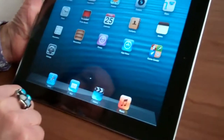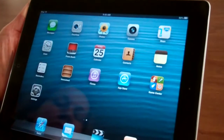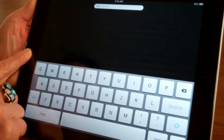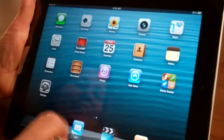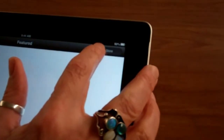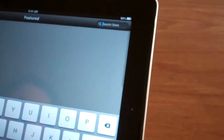So Shanna's here with a brand new iPad, and she's going to demonstrate how to get a free app from the App Store. Okay. To get to the App Store icon, you're going to click the home button on the left side of your iPad, if you're holding it this way. And the App Store icon is there. And on the top right, if you have a particular app you want to browse or install, you click the search store. Let's do VoiceThread. Okay.